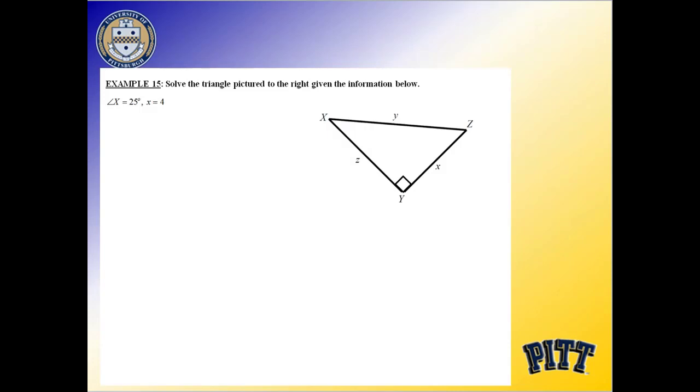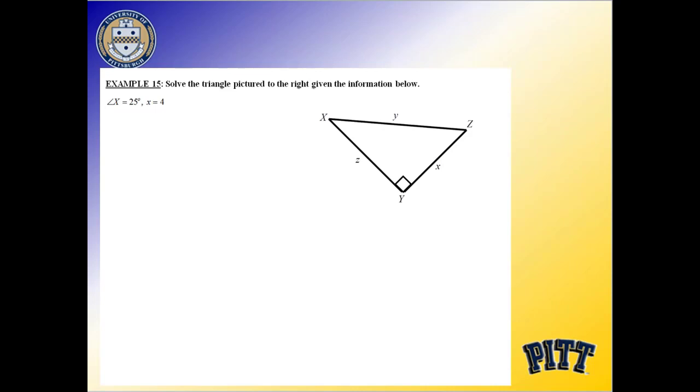So sometimes, depending on the circumstances, you might need to solve a right triangle. Solving a triangle means finding any information that hasn't been given to us. So if there's any missing measurements, I find all the remaining missing measurements. In a lot of practical situations, I don't have to solve the entire right triangle. I just have to find one particular piece of it, and we'll deal with some problems dealing with that momentarily. But let's look through a couple problems where we're asked to solve the entire right triangle.